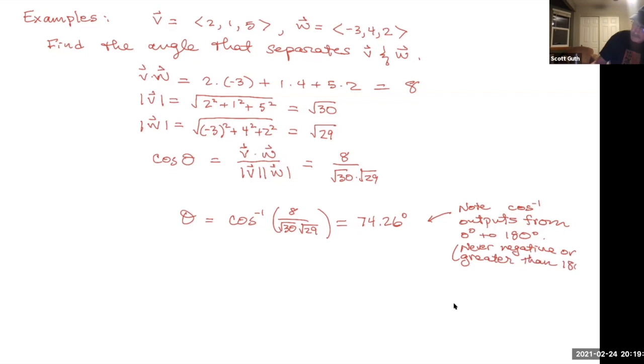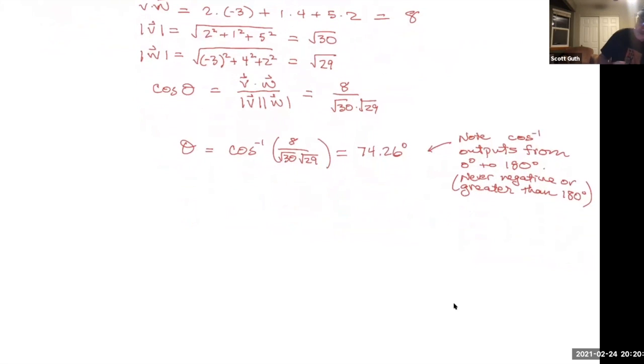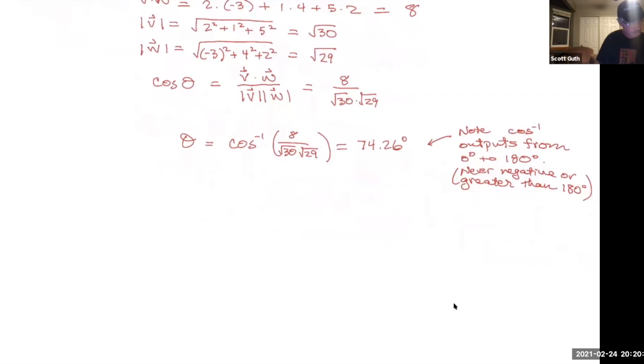You could say, let's say the angle is 20. I suppose you could say the angle between the vectors is also 340 if it's 20, right? You could go the long way around, but that's not what we mean when we say the angle between two vectors. We always want the angle between 0 and 180. Okay, any questions about that? So that's kind of important.